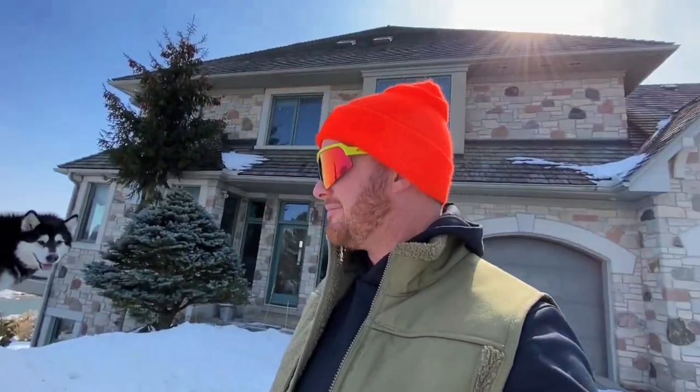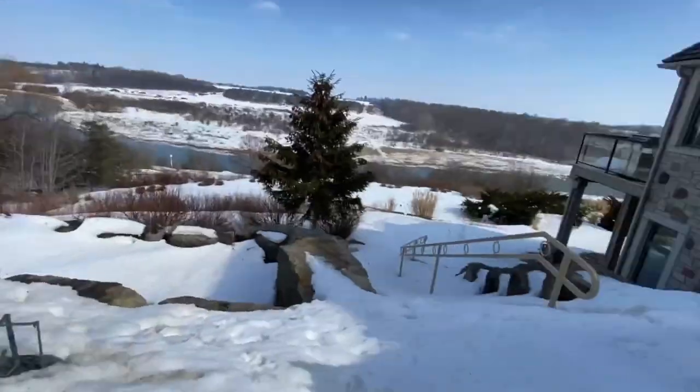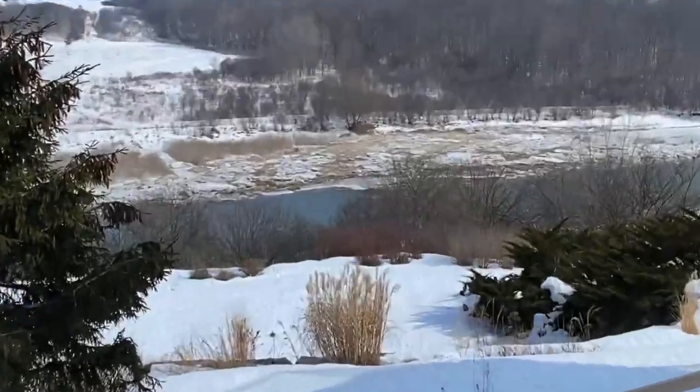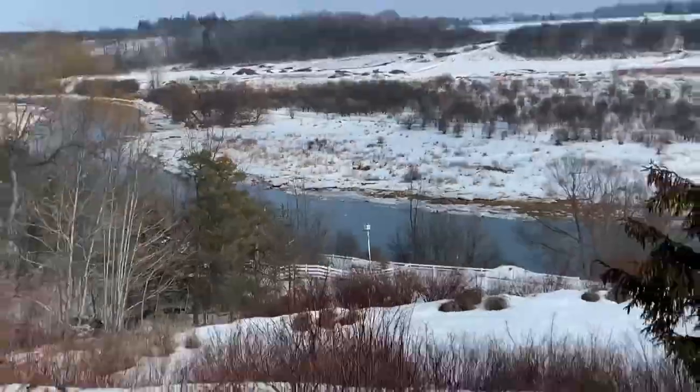So I am glad it's open. The only kind of crappy part is we almost need it to flood now and kind of carry all this ice on the bank away. Like, I probably can skip it. I'll just need to find a good entrance and exit.